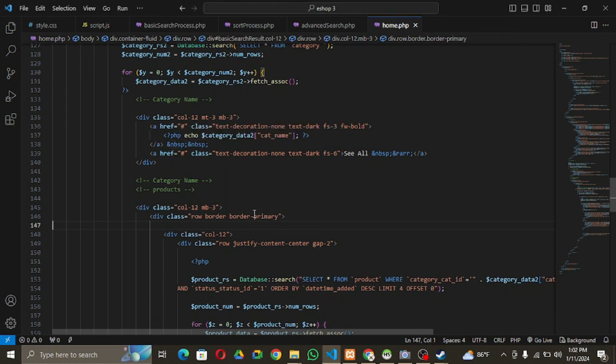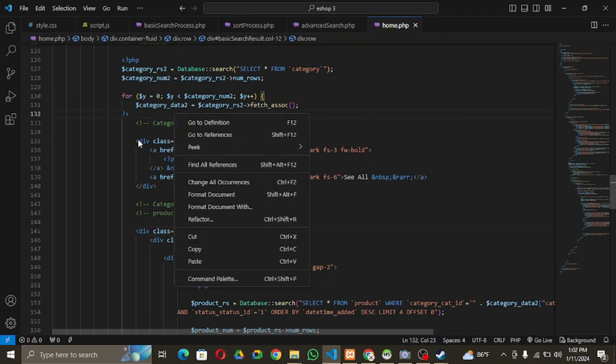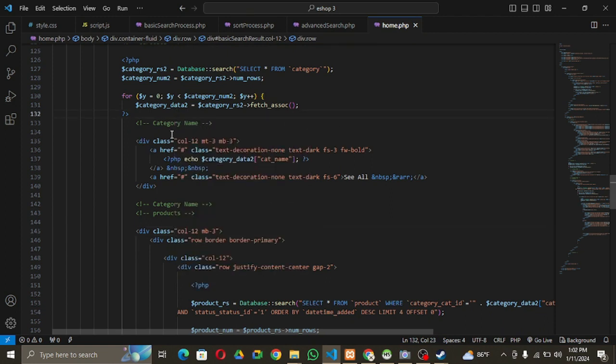Alright, so here we are at the code. As you can see, it's down in the category section. I've given it a category code. This is what we use to add the categories, like the mobile phones and the laptops and stuff. Right here, I've given it a text decoration, and given it a class so it can be used in the style CSS.